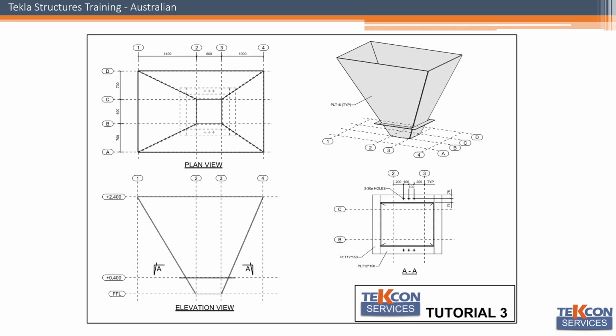Next, in Tutorial 3, we'll introduce some plate work. While you may not work on plate work projects often, this tutorial gives you valuable practice with 3D geometry, skills that are especially useful for more complex scenarios like hip and valley rafters. You'll also begin modeling plates, bolts, and welds manually, giving you a deeper understanding of Tekla's flexibility beyond automated tools.